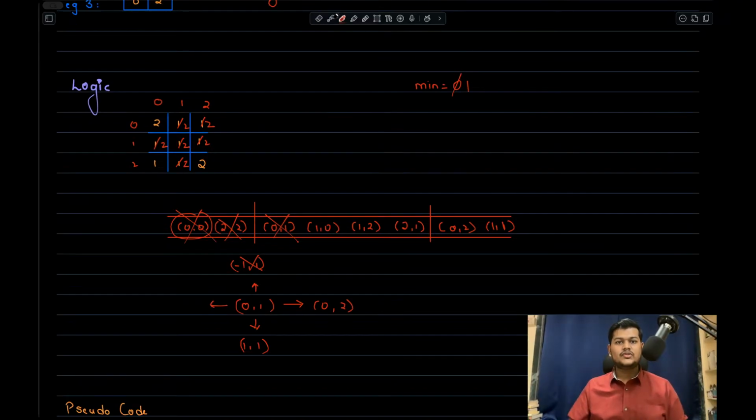Now for 0 comma 1, if I want to go on the left hand side, the row will be same, but the column will be decremented by 1. So it will be 0. Perfect. Now if I go on the left hand side, since I'm standing over here, this orange is already rotted. So I'll not consider this. Understood? I have only considered two things, this one and this one, which I have already stored. Perfect. Now I need to consider this.